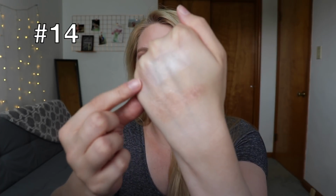If you can see, it's the one on top here. It is very icy. It has more of a white base, so if you are someone with a deeper skin tone, I don't think this is going to look the most natural on you. It might pull a little bit ashy, but luckily Ofra has a really great shade range for highlighters, so if you have a deeper skin tone, I'm sure you can find a shade that better suits you. This is one of those products that would have been higher on the list if I had done this video maybe a year or two ago, but right now it's just not where I'm at, and as a result it's lower on the list.